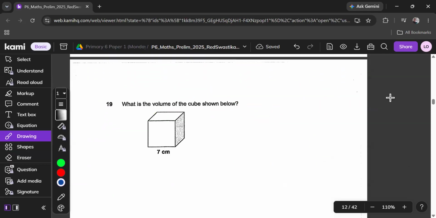Question 19, quite easy. So the volume is 343. And how do you get the volume of the cube? Your formula: length times length, or length times breadth times height. And then go and do your timetable. Go and do your working. 343. So what do you know about a cube? A cube has all sides the same. You must remember, must know that the cube has all equal sides.